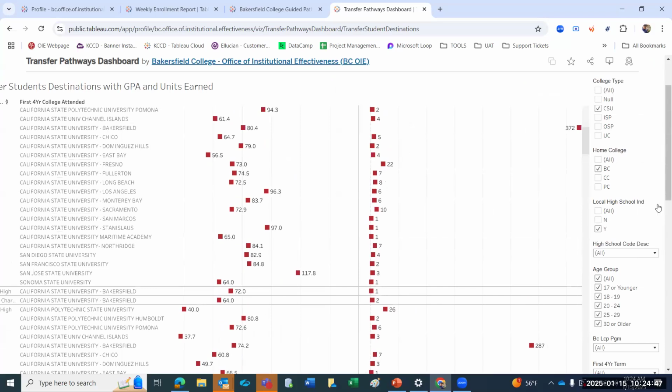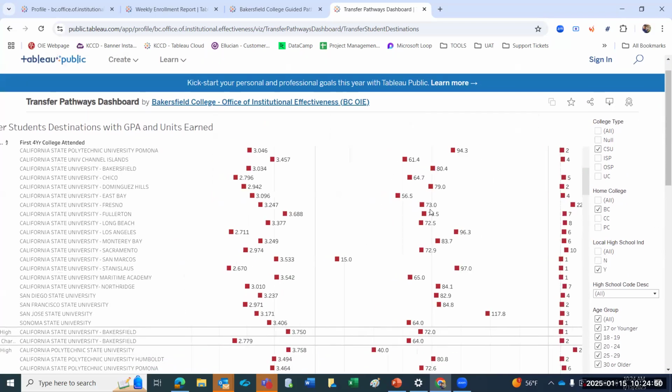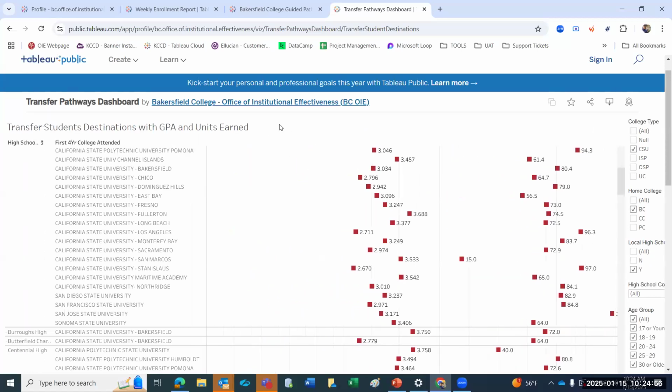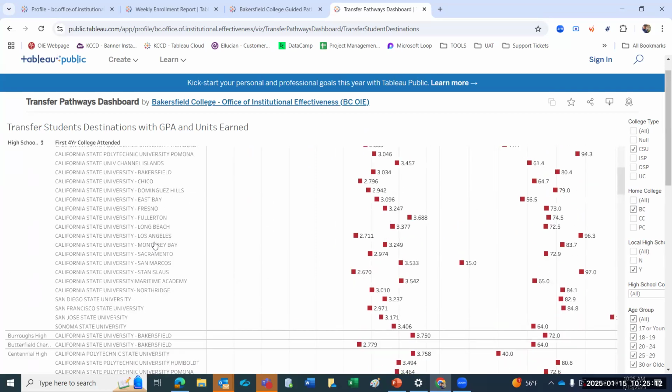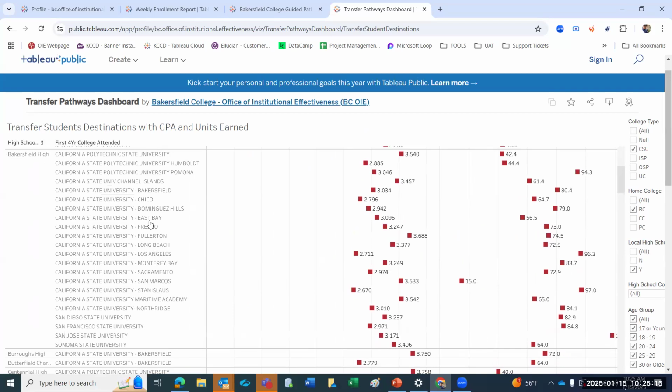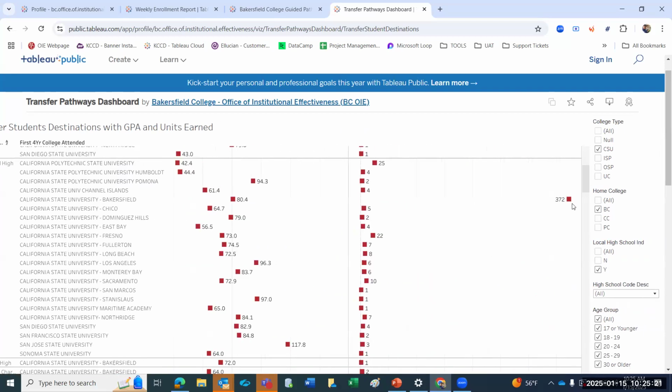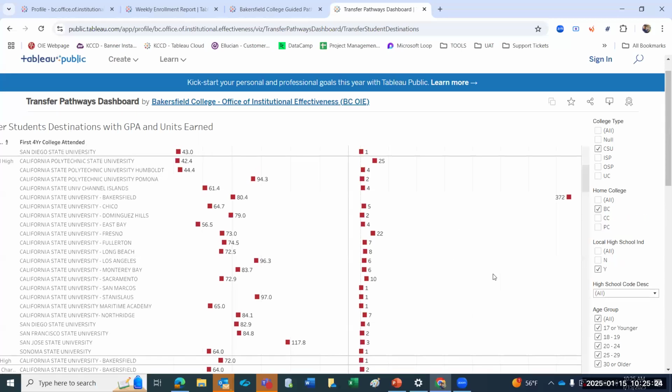And so this dashboard was originally developed by our Associate Vice Chancellor of Analytics and Innovation, Craig Hayward. And I'm tasked with maintaining it and updating it. So I really want people to see the value that this dashboard can bring. I always picture, even for someone, say you're a Bakersfield high school counselor and you're interested in knowing what percentage of your students who go to BC will then transfer to CSUB. And as you can see, it's the largest by far, 372, or just any of the Cal States in the Cal State system.